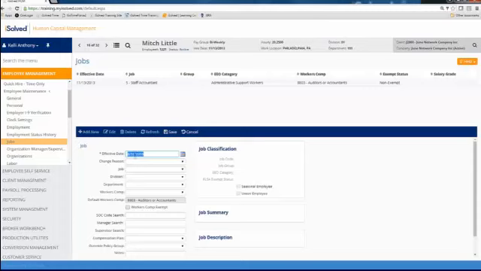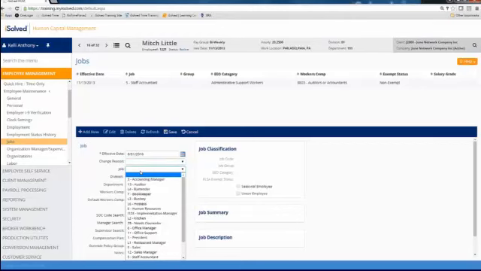Beneath that, we have the ability to enter in a change reason. Now, you can see that I don't have change reasons set up in my system, but it's not required to use those. You can add change reasons in to help you keep track of why jobs are changing. And you can edit that list by going to Company Management, Tables, and Change Reasons. So if you wanted to add those, you could do that at any time. For now, we're going to jump on to the next line item, which is our job.